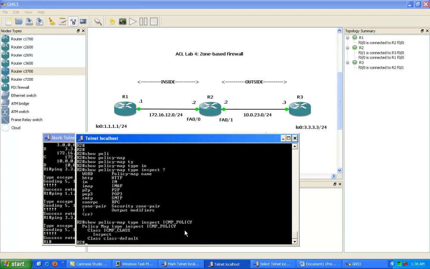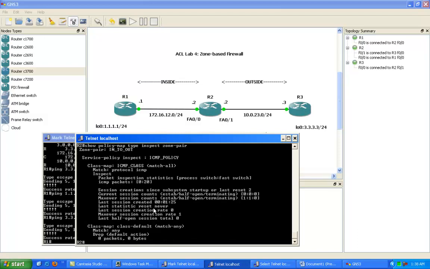I believe it was ICMP policy. Actually, what we're going to be using here is the zone pair command. So we'll do a show policy map, type inspect, and then zone pair.